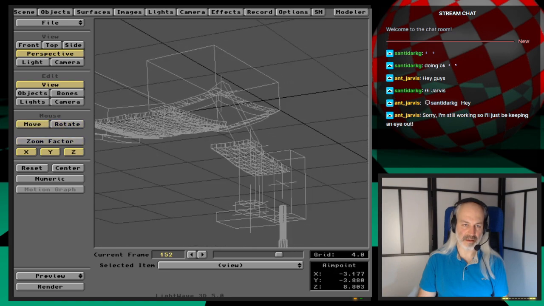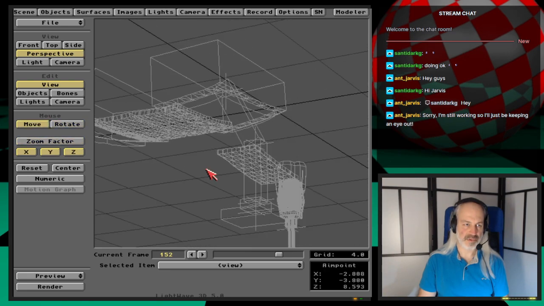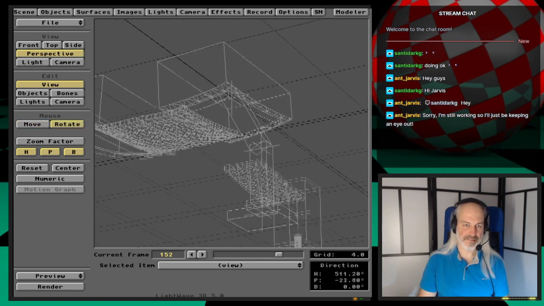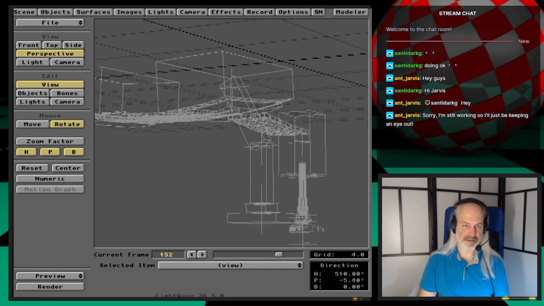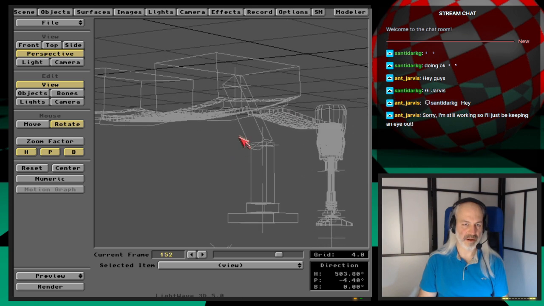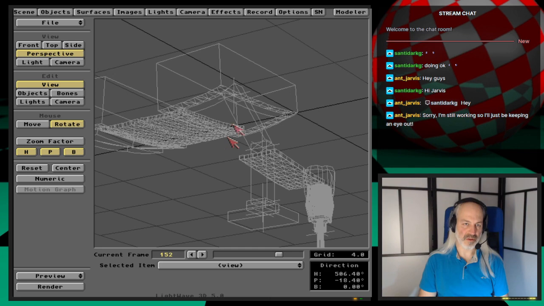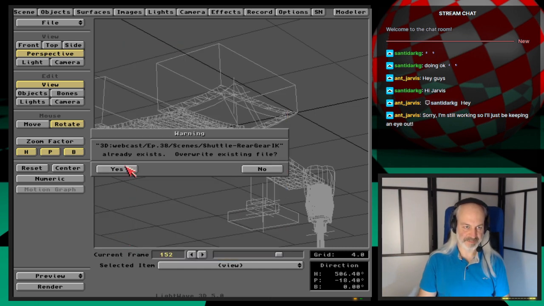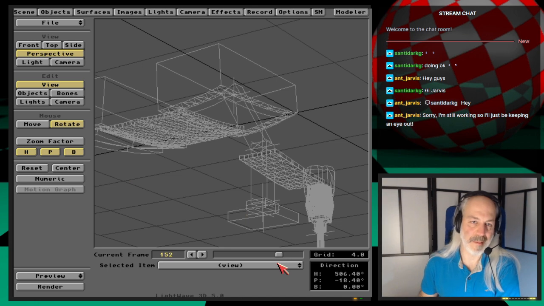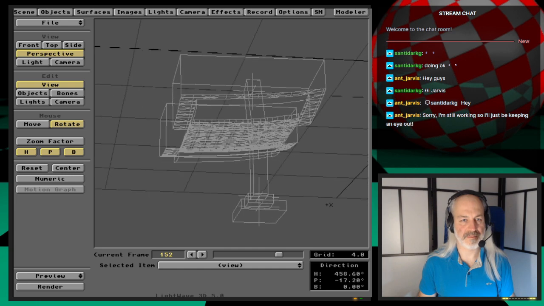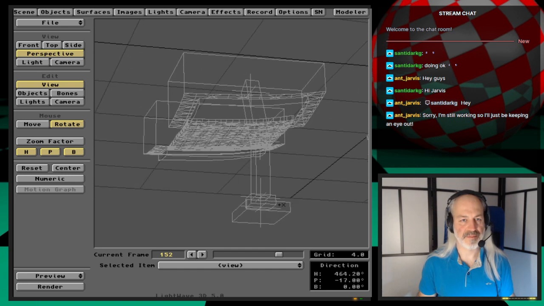Let's say, oops, what am I doing? There. So I'm having the front gear and the rear gear in perspective. Okay, so now I have to come up with a way how that will be deployed. Let me save that, rear gear IK.